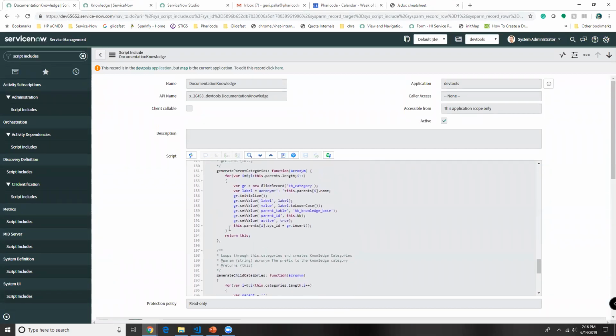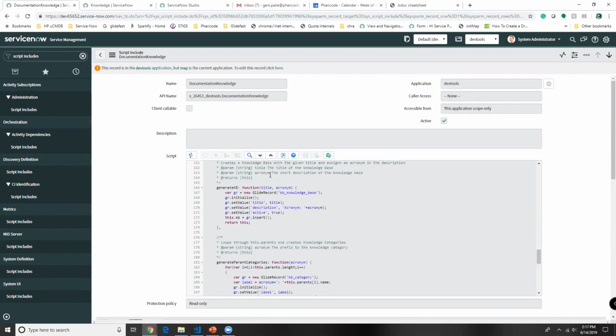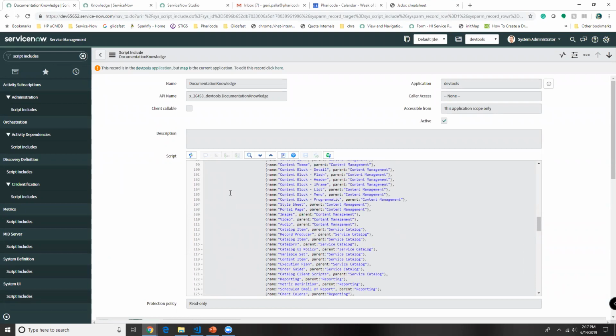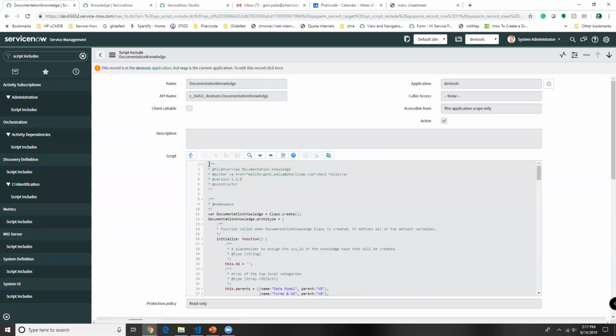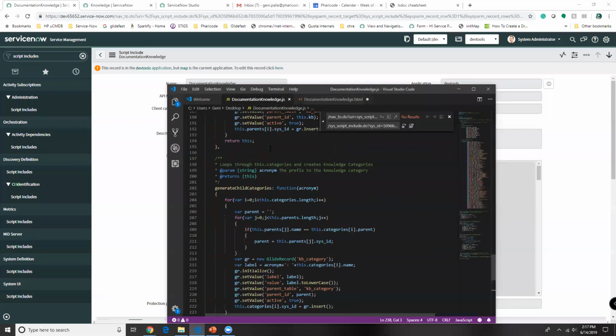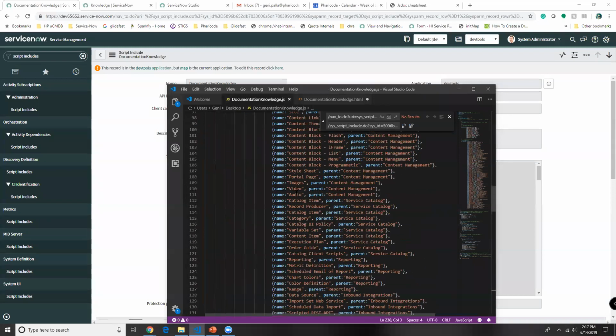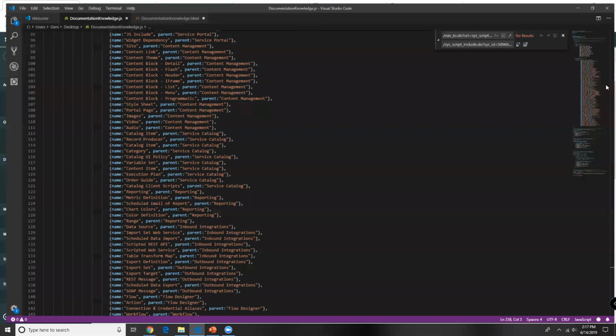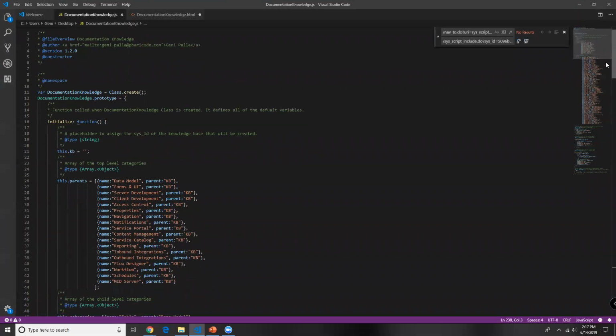And typically this is in an environment outside of ServiceNow where you actually have access to the .js file and whatnot, but it's not a far stretch to take that functionality and import it into ServiceNow. So I'm going to show you an example of how I got JSDoc to auto document my script include. Essentially what I did is I took the whole script include with all of my commenting and all the contents, and I saved it in a JS file, just called it document knowledge.js. So it's a one-for-one copy paste essentially.